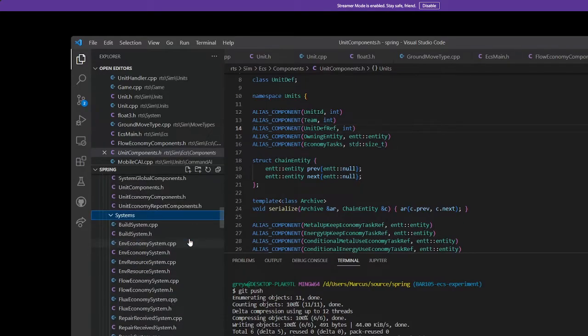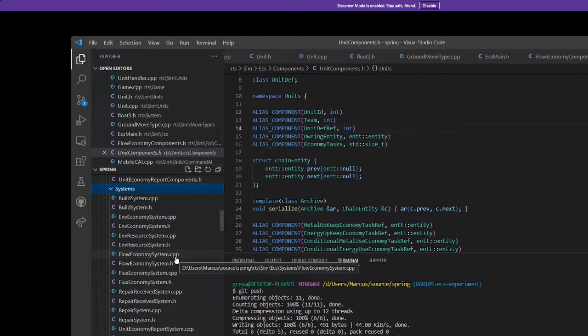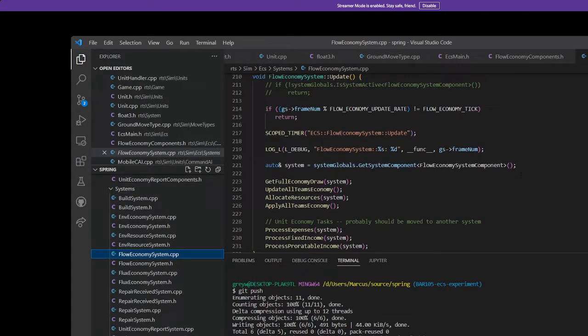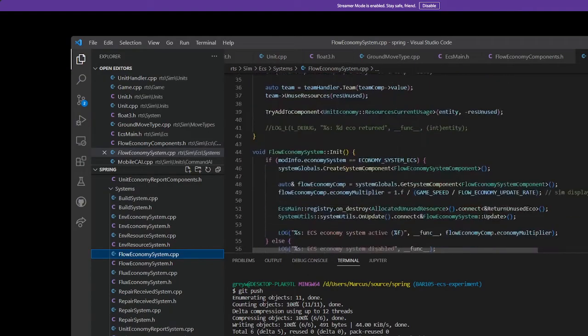So let's look at systems. Let's try looking at the flow economy system. What happens is that the systems, each frame, I trigger a call to update for every system that gets registered. And that's done during initialization.